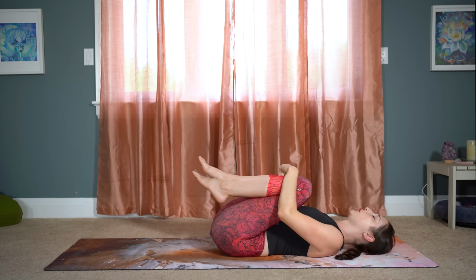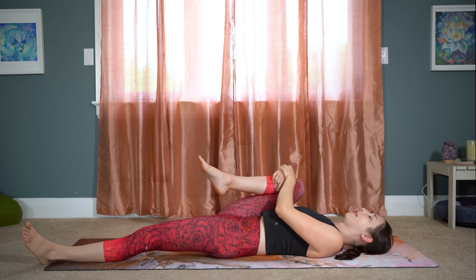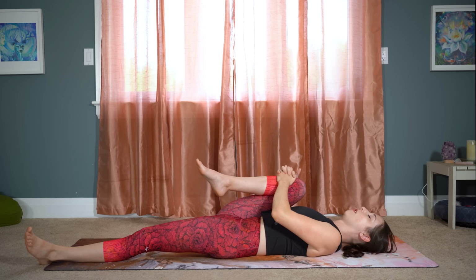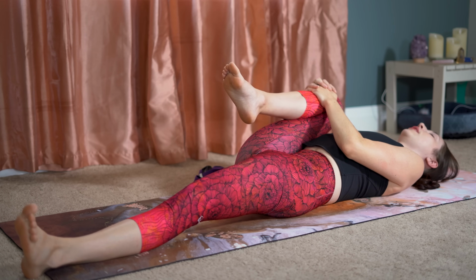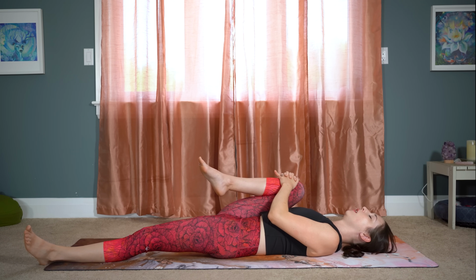And before we stretch into our hamstrings and use our strap, just keep your right knee in towards your belly and straighten your left leg to the floor. Really extend and reach out through that left heel as you draw that right thigh in a little closer. Try to relax your shoulders down and away from your ears. Just looking for a gentle opening into the front of our left hip, into our hip flexors.